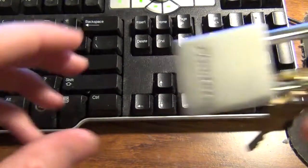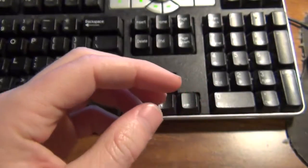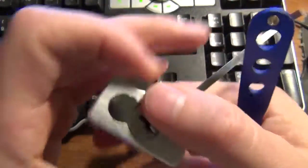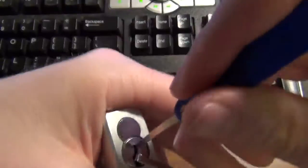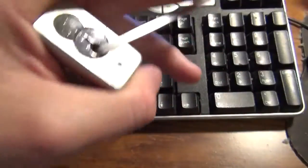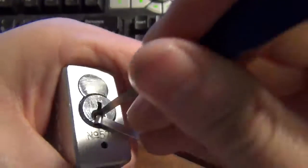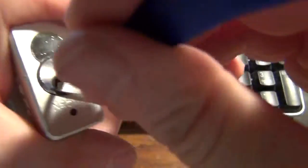While we're at it, I guess these locks have been in some other videos. This is another Master Lock, a number, I think it's 470. I can't see it on the camera. 570, whatever. Yeah, this one I picked so much, I kind of just remember how to do it. Not that easy though. There it goes.